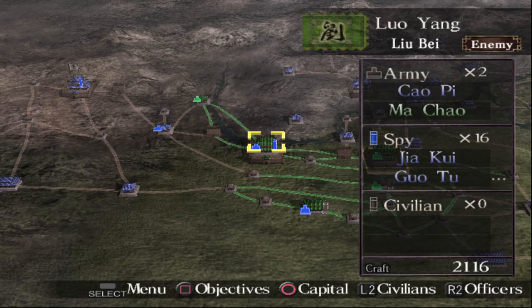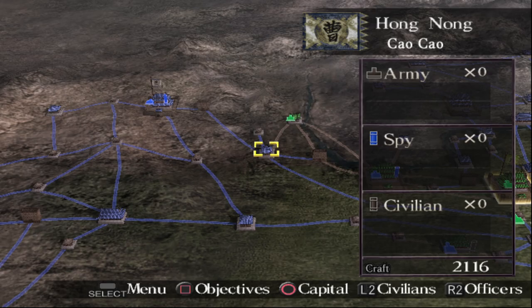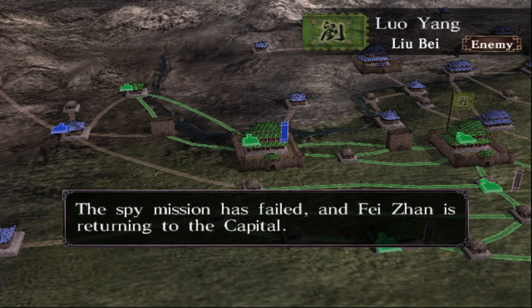You know what? I am not going to do this because I do not care if I lose this area. Because once I've recruited Ma Teng, I do not care about this campaign ever again. So let's do that. Let's get into it. Let's get into the battle, and go from there.